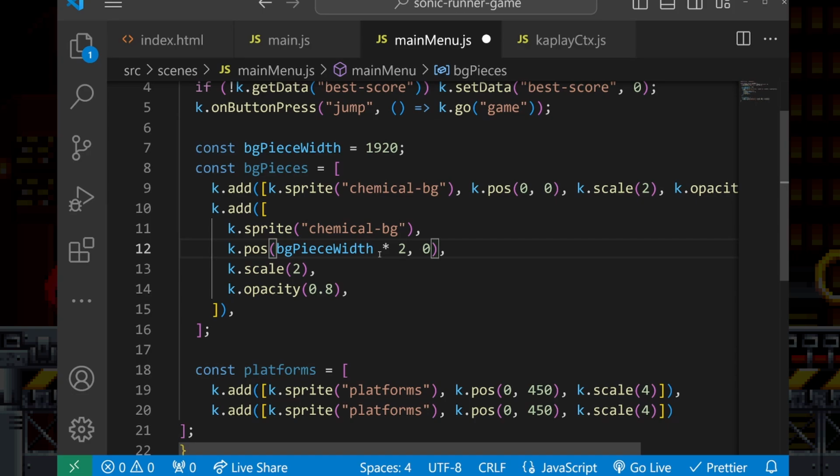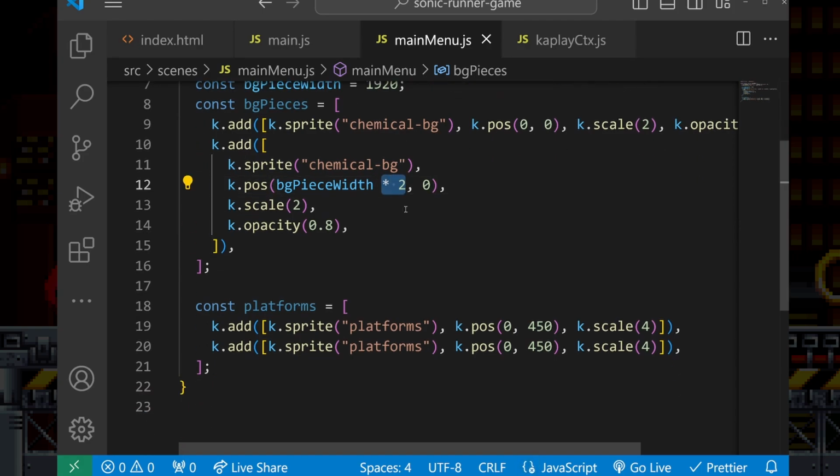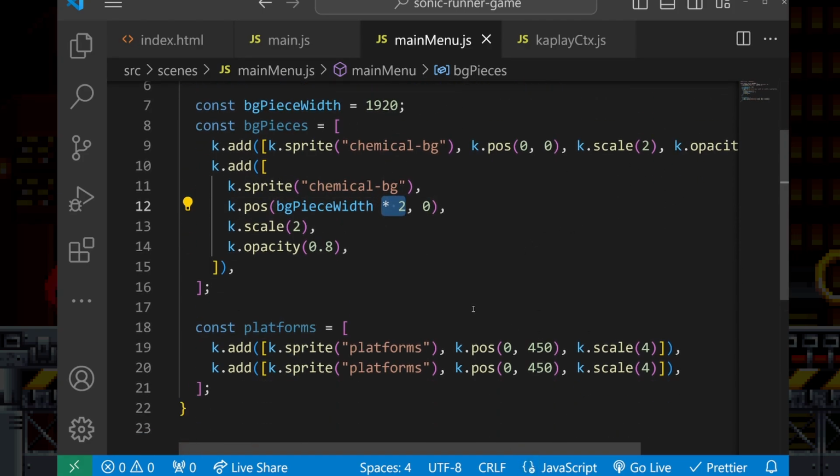So the starting position will not matter, because we're going to use an update loop, which is going to run any single frame, 60 times per second, and it's going to modify the position. So that's why. But I'm just going to multiply it by 2 just to be correct, but I think you need to multiply it by 2.